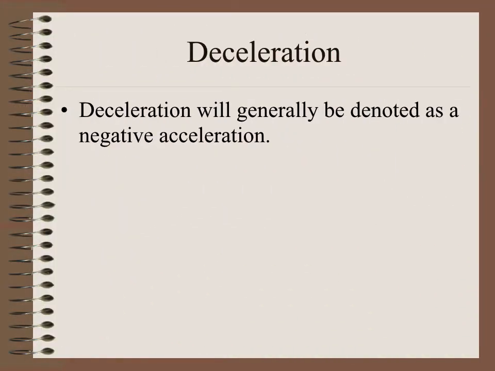Something else to take note of is something I mentioned earlier. Acceleration is the rate at which your speed is changing. So if you're looking at your speedometer needle, it can go up if you're speeding up, or your speedometer needle can go down if you're slowing down. If your speedometer needle is going down, you're decelerating. In that case, you're going to be taking a smaller final velocity and subtracting a much higher initial velocity, giving you a negative value. So for us, deceleration will generally be noted as a negative acceleration. In other words, negative signs are going to be important when you're doing these problems.